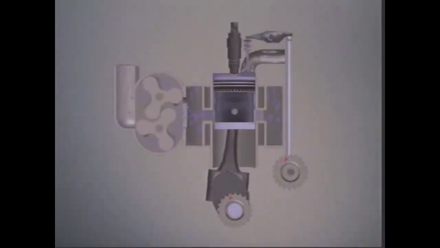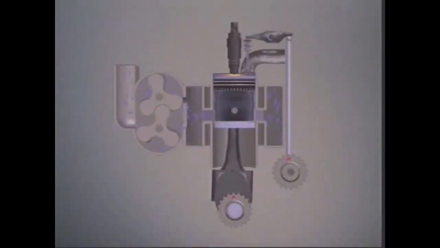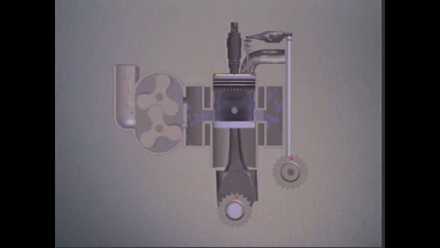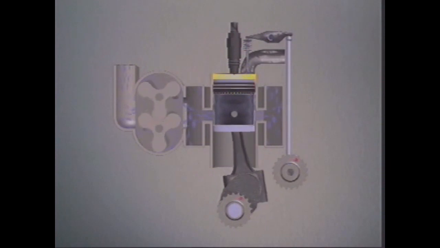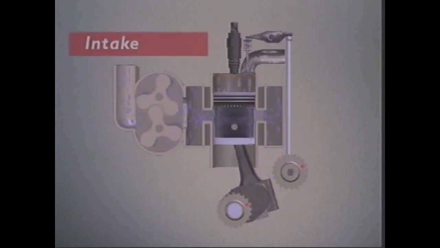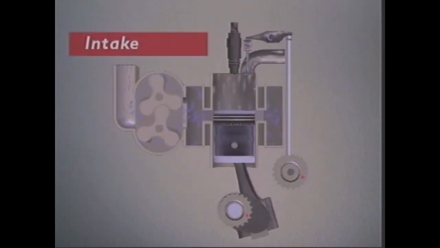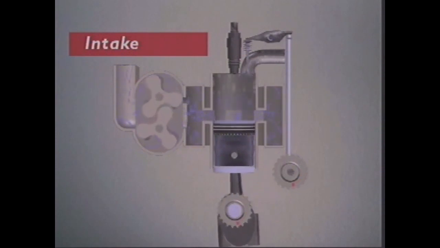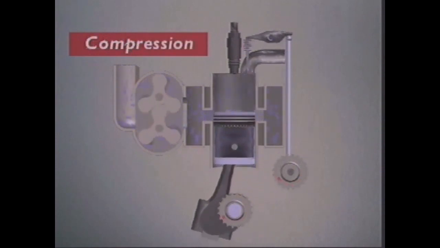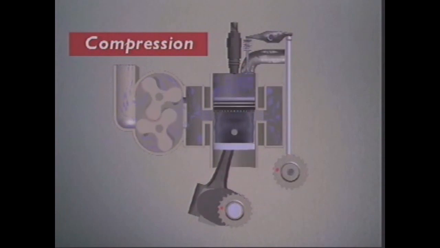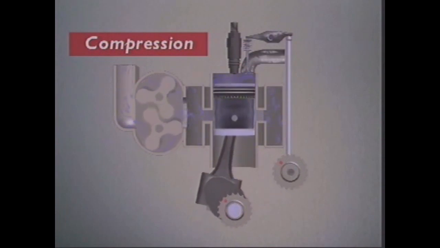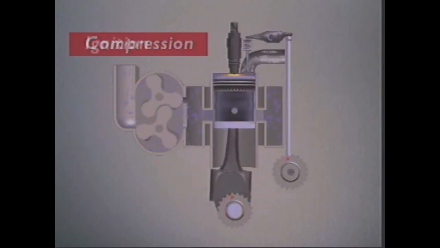Let's look at the 2-stroke diesel engine. It's an internal combustion engine with the 5 events common to all such engines. First is intake, when a blower forces air alone into the cylinder. Compression, squeezing the air into a small volume. This is when fuel is sprayed into the chamber.